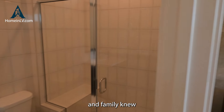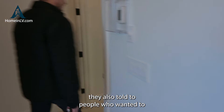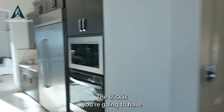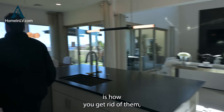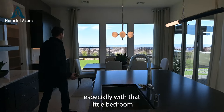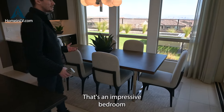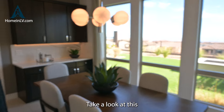And then back here you have a separate little living space. When you have guests, they have somewhere to stay, kind of tucked away a little ways from the house. Maybe mother-in-law or friends that want to come into Las Vegas — and you're going to get a lot that are going to want to come visit, especially in this part of Las Vegas. Summerlin West is definitely a place you guys would want to be.